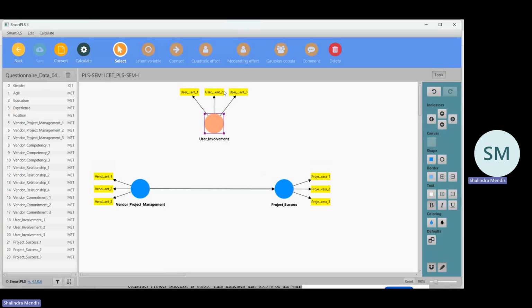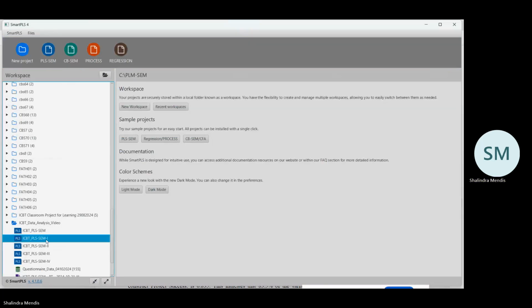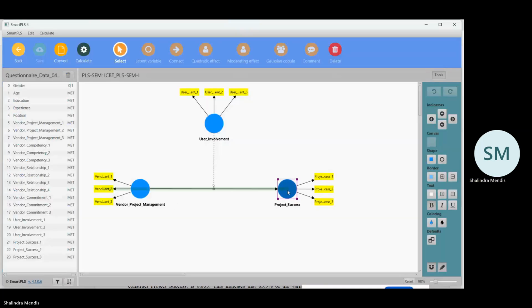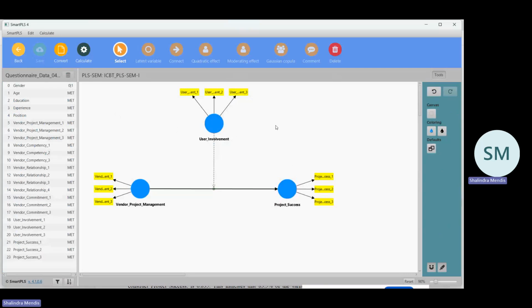Then go to this button, moderating effect, and just draw a line like this. Save, go back, come back again. Click on save and we can start doing the computations now.